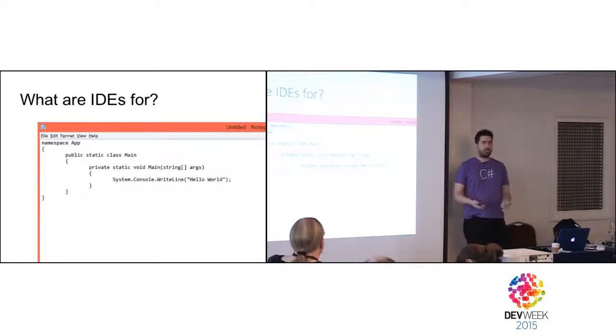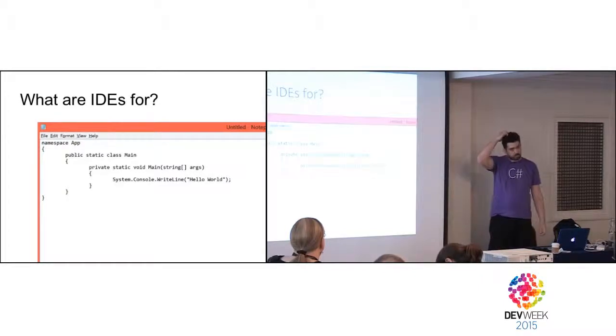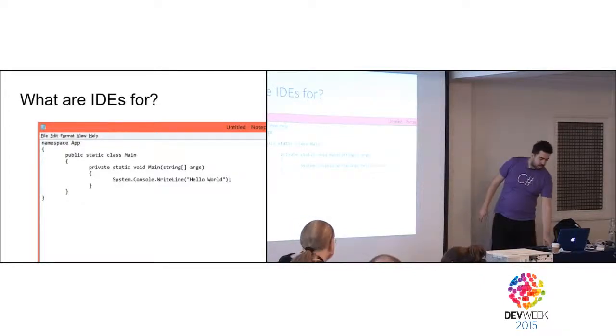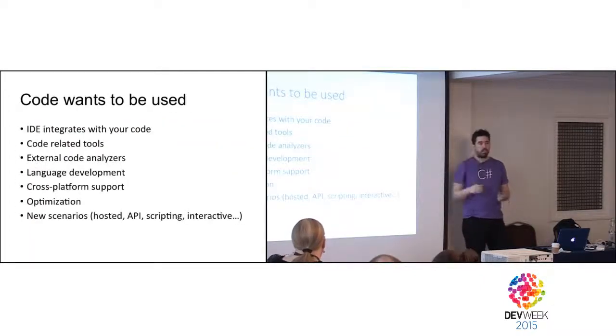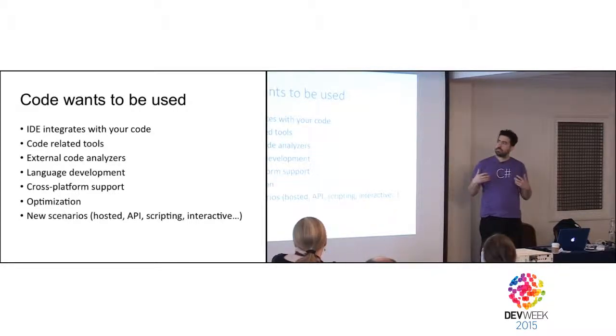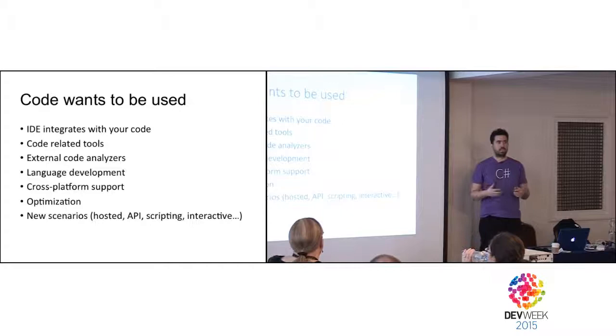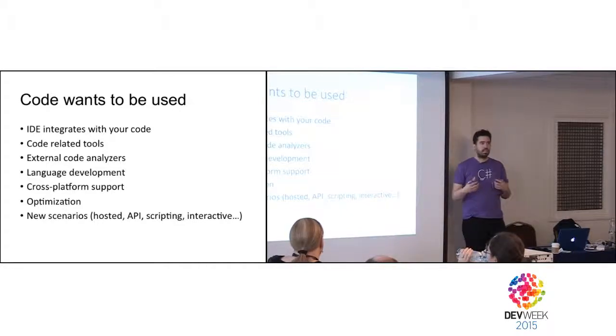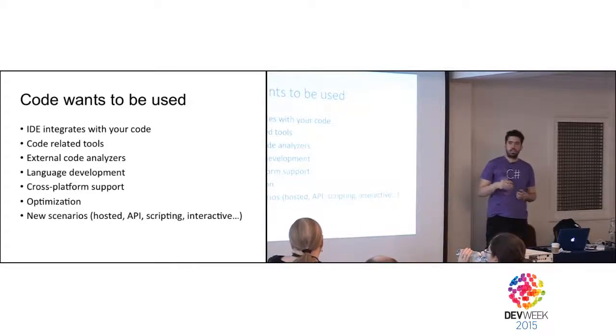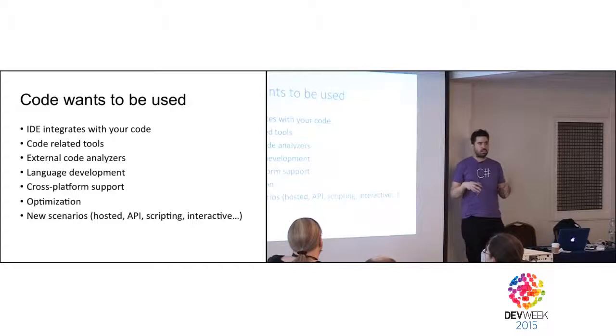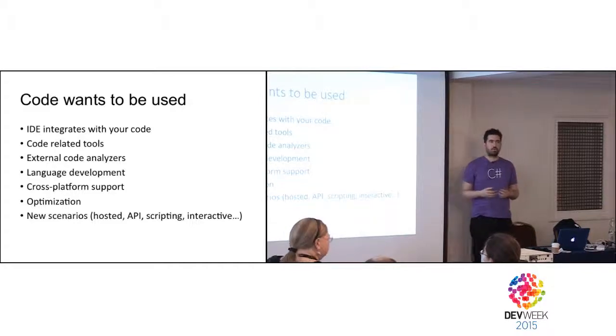But of course, we're not writing code in Notepad. Some of us are writing in Sublime, but that's another story. So the real reason for Roslyn is that the whole environment, the tooling around the language, is really important. It's not the language that works for you, it's the tooling, the debugging, the editing, the whole experience from the first line until the deployment, and later on, if you take into account ALM. So Roslyn is supposed to change the whole infrastructure.